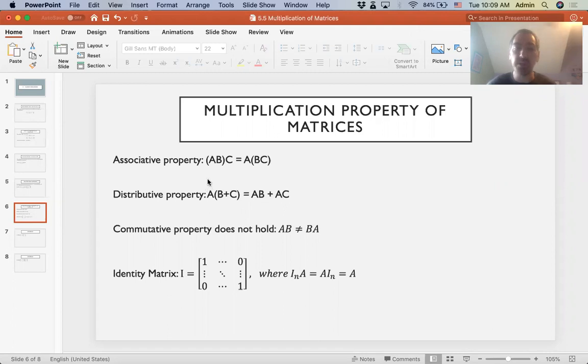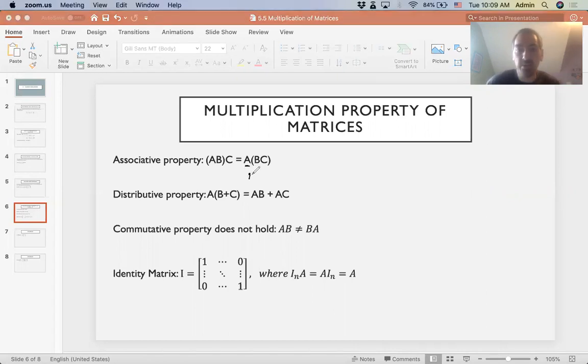But the associative property does still hold. If you were to multiply A times B and then multiply that result by C, that would be the same result as multiplying B times C and then multiplying by A, but the order of that does matter, right? We're doing a left multiplication of A, right? That's not the same thing as B times C times A. So the order of how you're putting those matrices does matter, okay? So don't make that mistake, right? It has to be in the same order, but how you're grouping those multiplications can be rearranged.